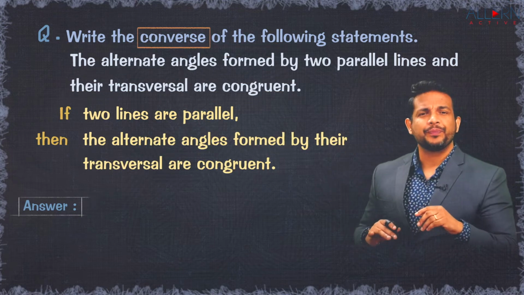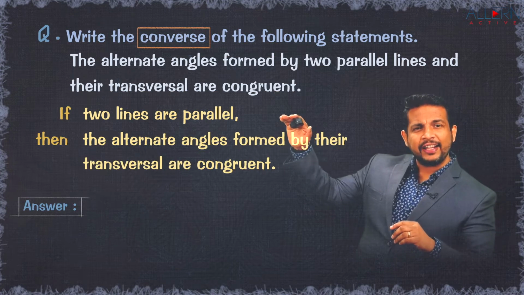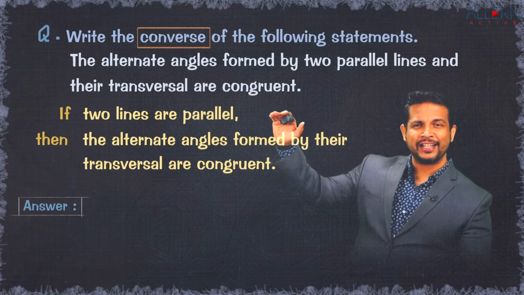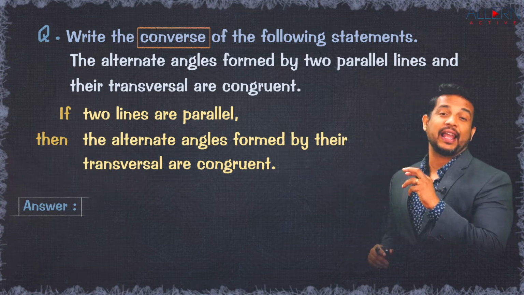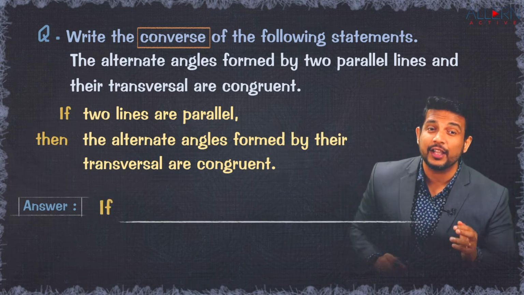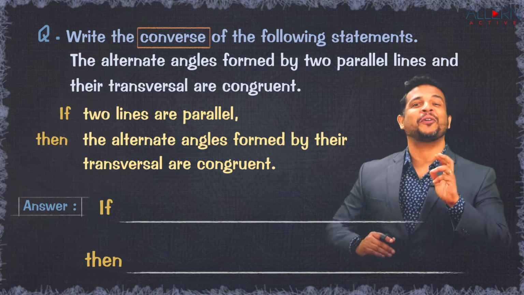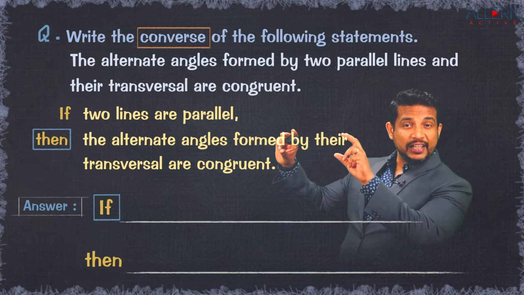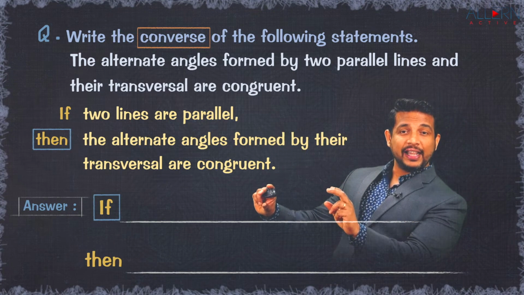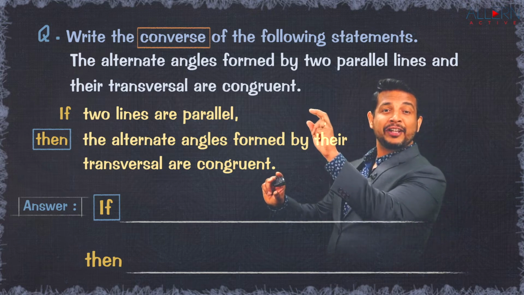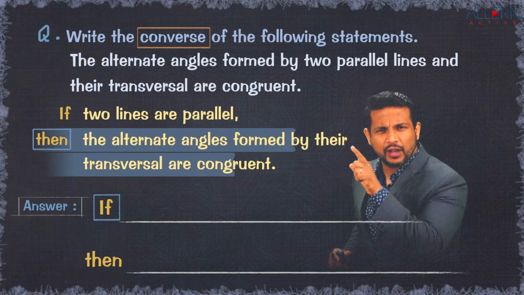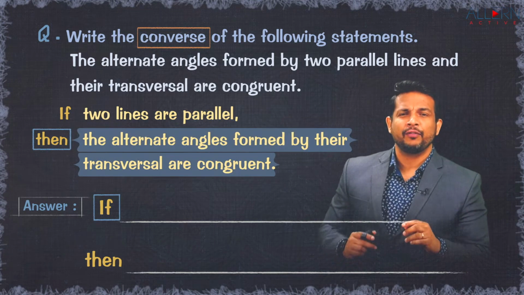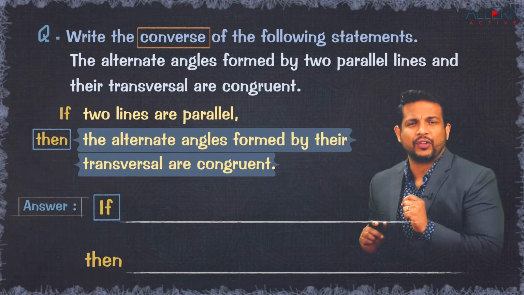We have written. Okay. So now we have the antecedent and the consequent. So that's the antecedent, that's the consequent. We need to write the converse of the statement. That means we need to swap the places of the antecedent and the consequent. So now this consequent comes here as the antecedent and this antecedent becomes a consequent. So we are going to write the antecedent first. So focus here. Whatever is followed by then, we need to write that as the antecedent here. So what do we write?